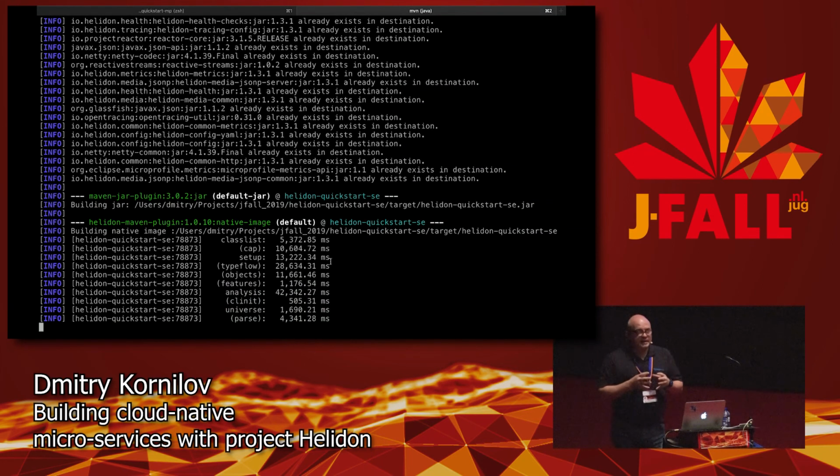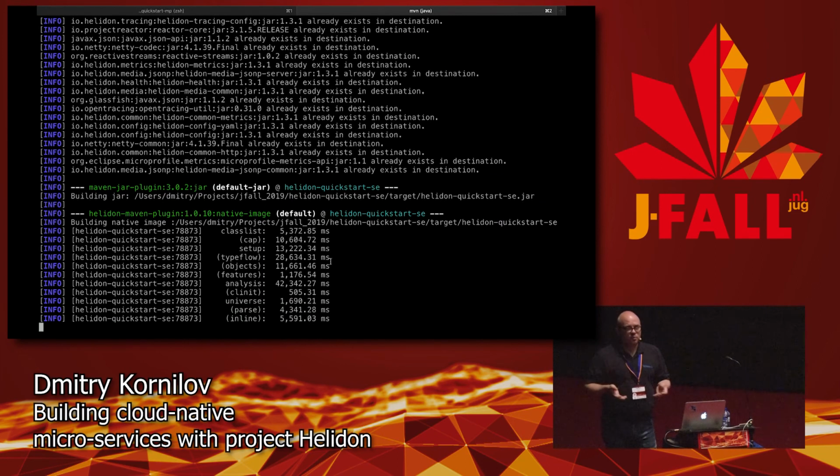Also, GraalVM adds some development restrictions. If you use runtime code modifications, or reflection, or proxying, then for reflection and proxying you need to configure it. You need to tell GraalVM where you actually use it, so your native image is properly built. If you use some code modifications like ASM or whatever, then it will be even more complicated, right? So maybe it's not really a big deal, but these restrictions are in place. Right, so I finished talking, but it's still building.